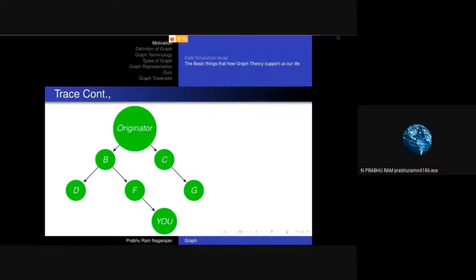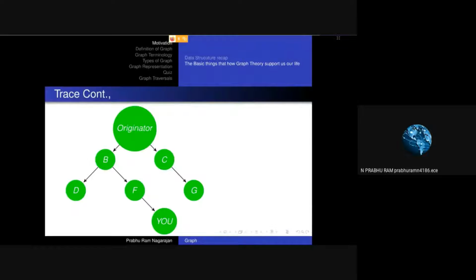But if the originator forwards his message to a certain number of people, I can choose a tree-based data structure, which is a non-linear data structure.